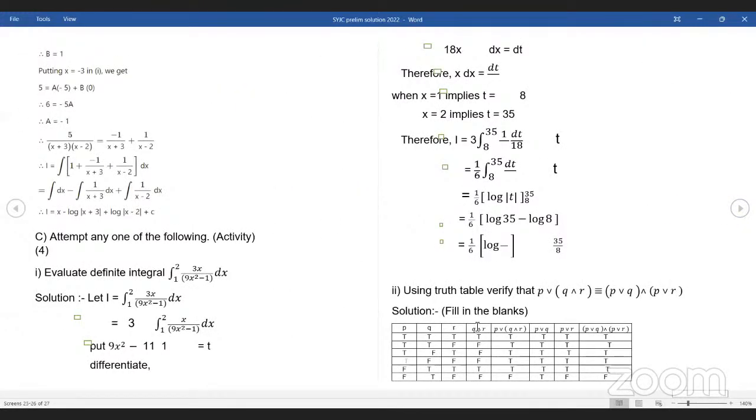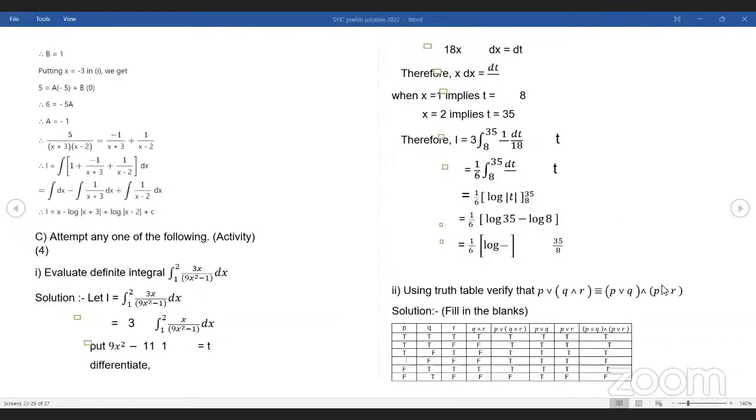And last, truth table. Using truth table, verify that P or (Q and R) is equivalent to (P or Q) and (P or R). Truth table is given. In that, number of values I provided. Some are fill-ups that I written here, and that answer I written on the right side. So first T, second row you will write F, F. In third you write missing values that are very simple, because all of you know or and what is the combination of that. T or T, it is equal to T. F or F, it is equal to F. So using this basic formula you will write all answers.